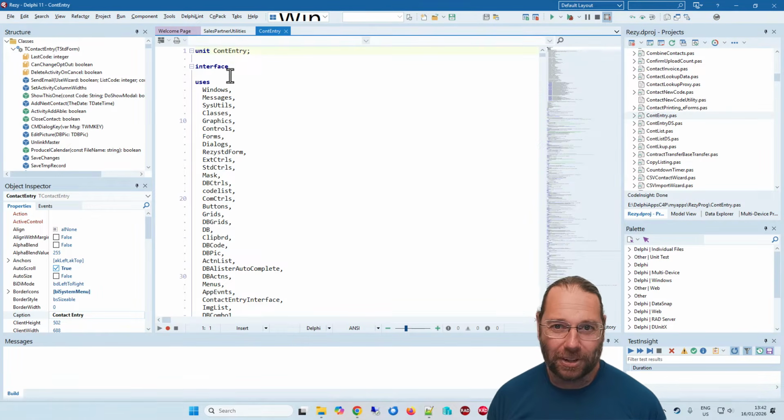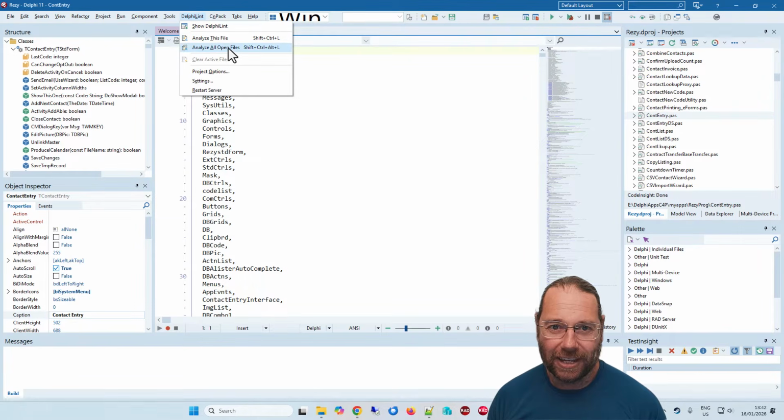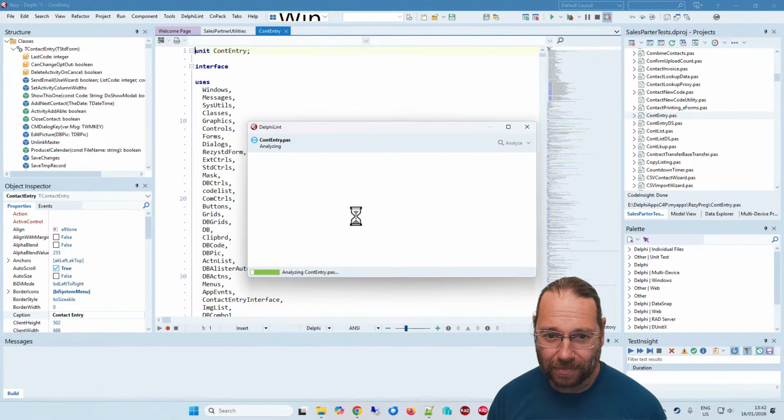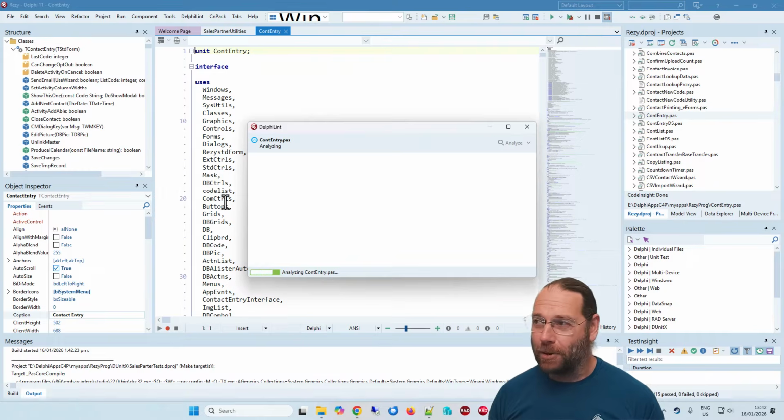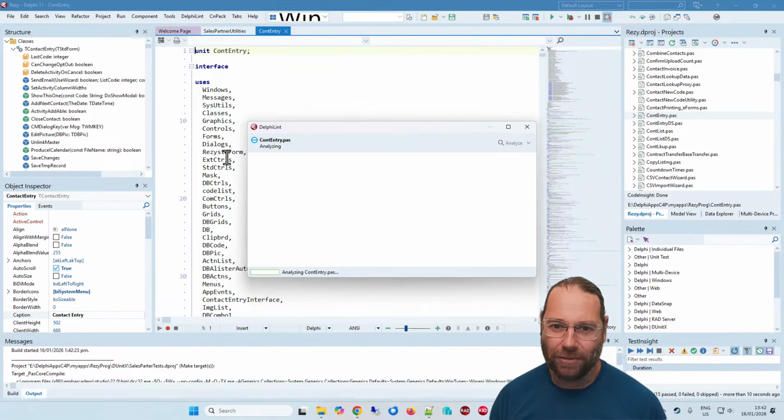But anyway, we can go into DelphiLint and analyze this file. This is an old project I've worked on. It's a few 100,000 lines of code, so it's quite large, and this unit will be probably a few thousand lines long. Now, mostly lint will tell you things like your capitalization is incorrect and kind of trivial things like that, not any really serious finding of bugs. But it's still quite a useful tool. And certainly if you get your code looking in a very consistent way, it does become easier to spot bugs.